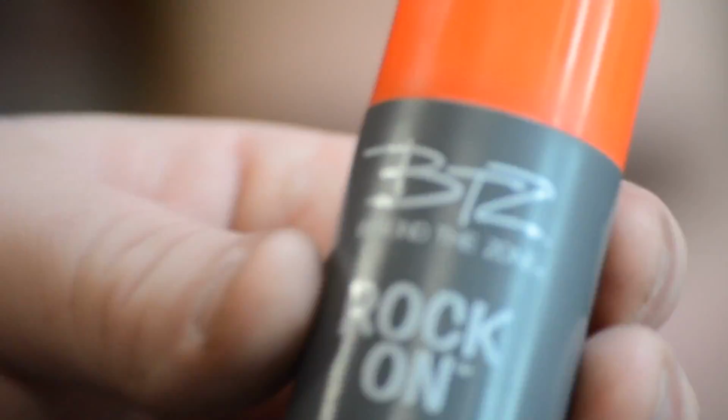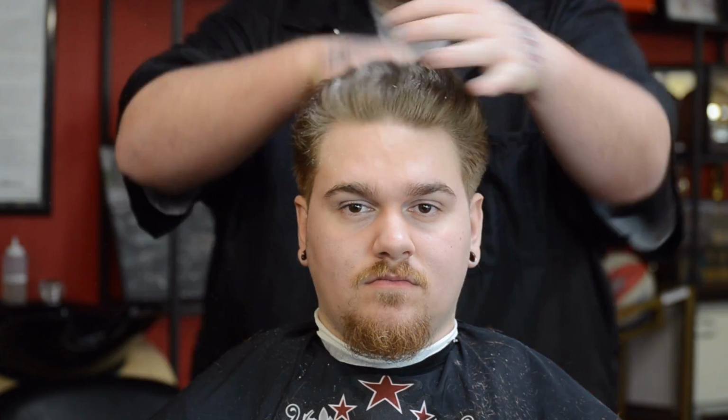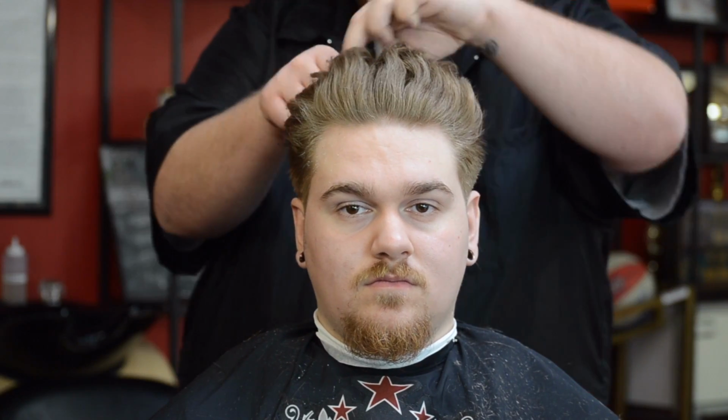So right now we're going to add some volumizing powder. This is basically going to absorb any moisture that's left in the hair, and it's also going to give the roots a little bit more lift. So it's going to allow us to add some cool texture to the top of his hair once we comb it back with our fingers. You literally just sprinkle it in, and essentially it's powdered hairspray. That's the best way I can describe it. But it allows you to finger style and really give that separation look in the texture. And again, that's volumizing powder.